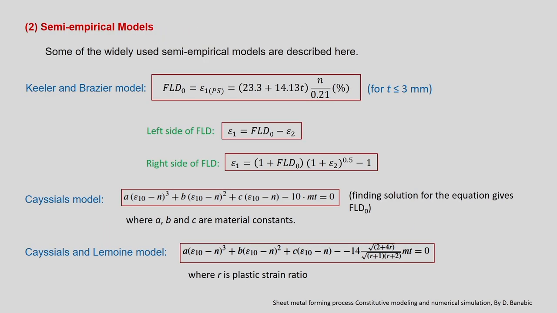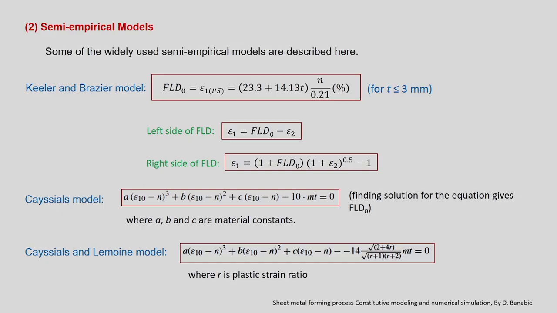Now, there are some semi-empirical models. What are the semi-empirical models? These semi-empirical models are actually handy in nature. You can get a quick guess of the forming limit curve of any sheet grade materials. Of course, they have some constraints, and a lot of validation is required to use them in actual practice, but this will be useful for us to quickly use on the shop floor. Instead of too many calculations and the effect of parameters on the theoretical estimation of forming limit curves, one can use these simple empirical models to get the forming limit curve.